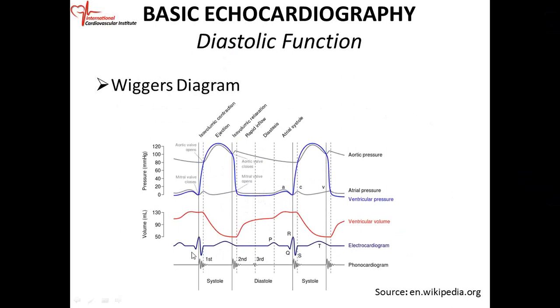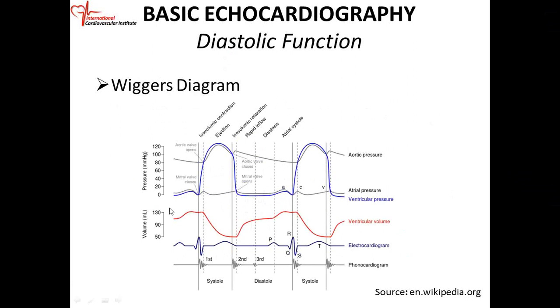Of course, your ECG has a QRS complex. It has a T wave, it has a P wave, and a QRS, and then it repeats itself. Systole is from the beginning of the QRS to the end of the T wave, and then diastole is from the end of the T wave to the QRS. Those are things that we've been going over and over.